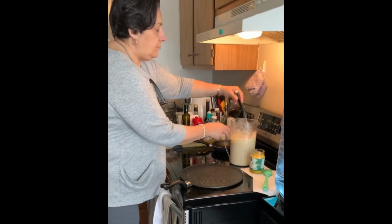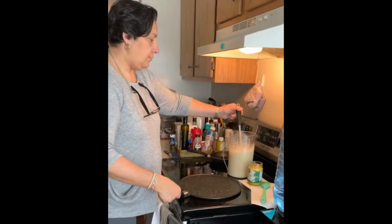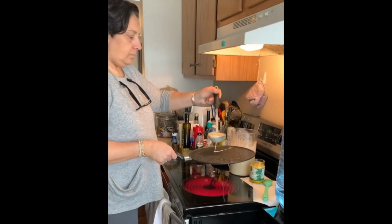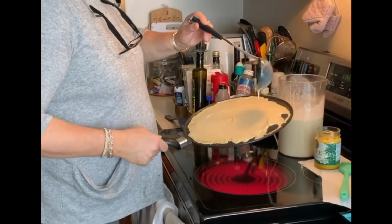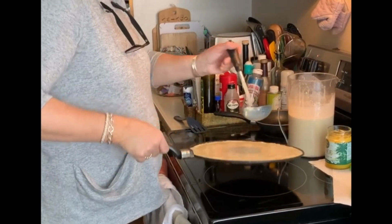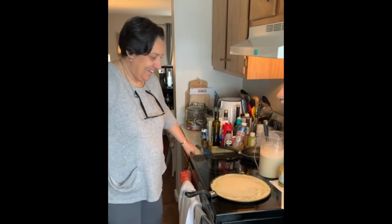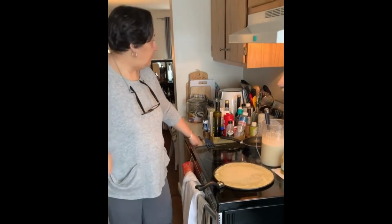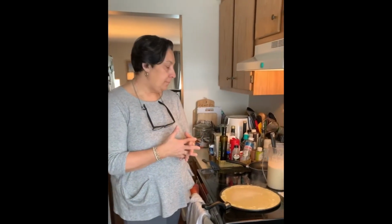And then my crepe is right here. All right, I hope that's the first one. Oh, that's good. There you go. The first one. Let's see. So it takes about a couple of minutes, and then you flip it. I don't want to flip it because they are too big. We flip them in France when the pan is a little smaller.